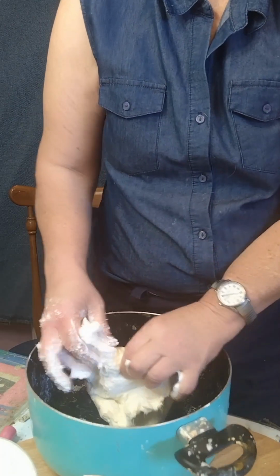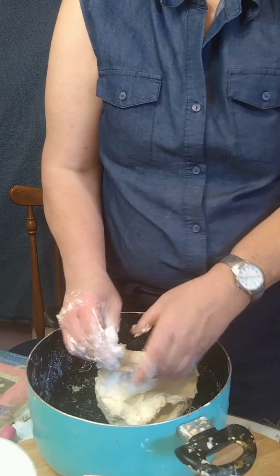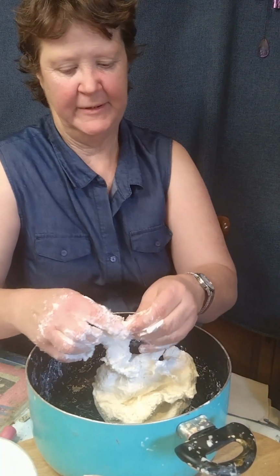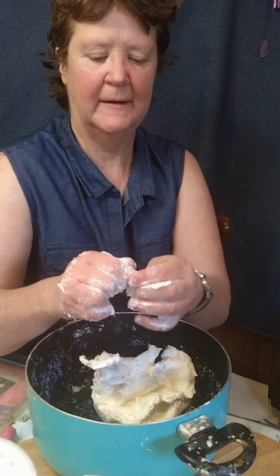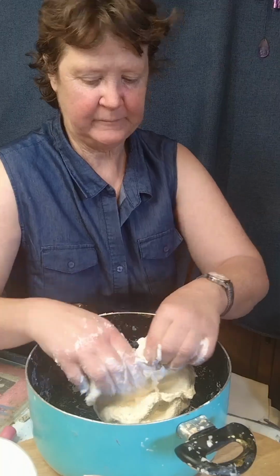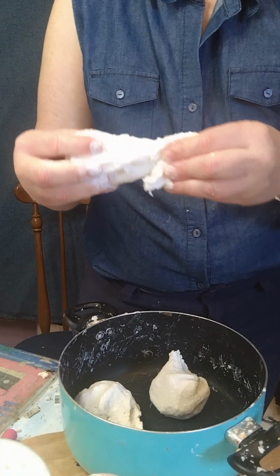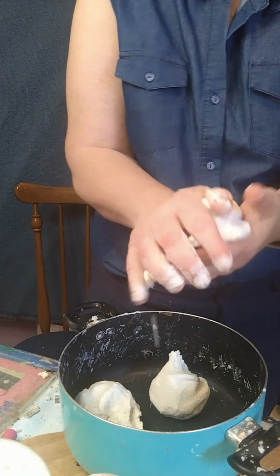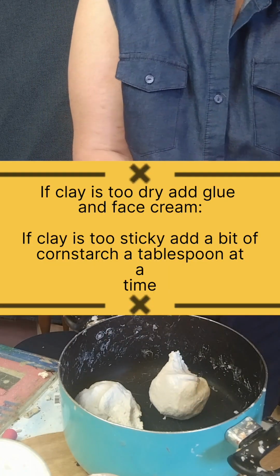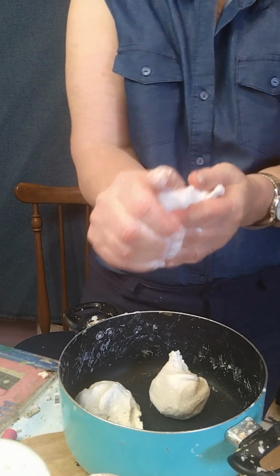And then you're going to want to start pinching. You're going to pinch all those lumps and bumps out of there and pick out the dry clay bits that won't reconstitute. And you want to make that clay smooth. Finally, the clay should come to a peak after you're done. If the clay is too dry, you add a little bit more glue. And if it's too sticky, you add a little bit of cornstarch.